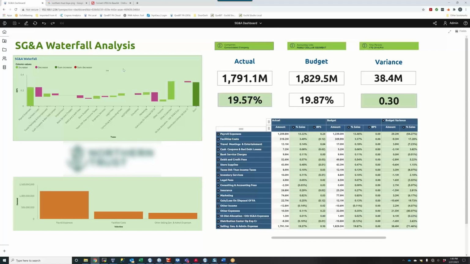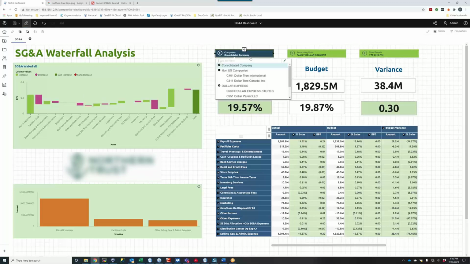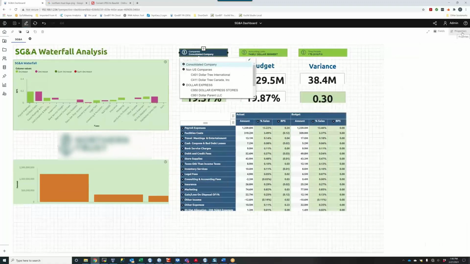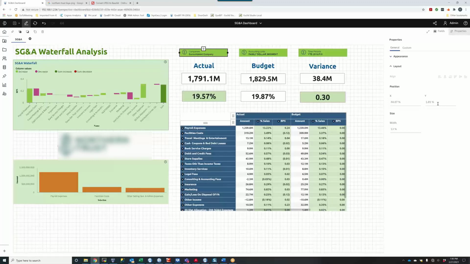A couple of other things about this dashboard, which is really nice. If we go into edit mode here, there's a snap to grid. One thing I really love here: just click on any object, go to its properties, and there are actually coordinates for this. So if you look here, the y-axis is 1.8, and it does it as a percentage. The reason it does that is because it's going to compress and expand to any size of screen resolution, which is nice. So you don't have to keep messing around with that.